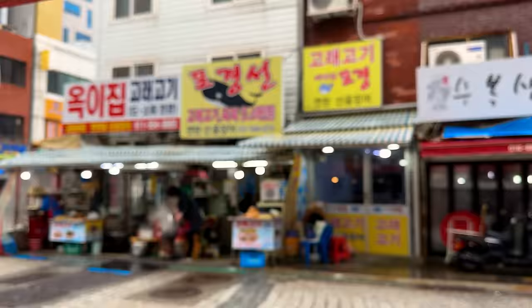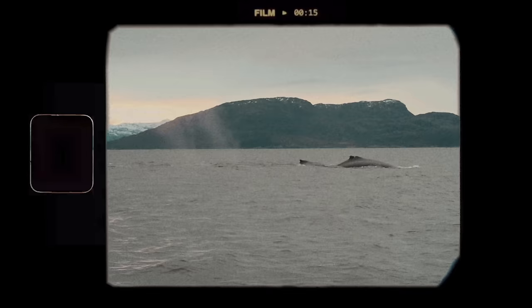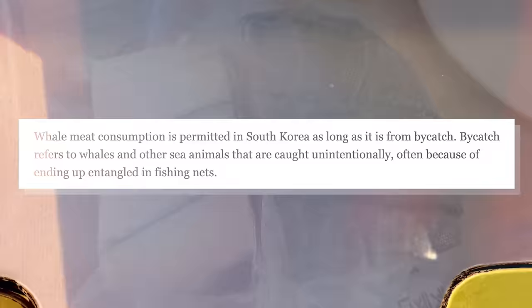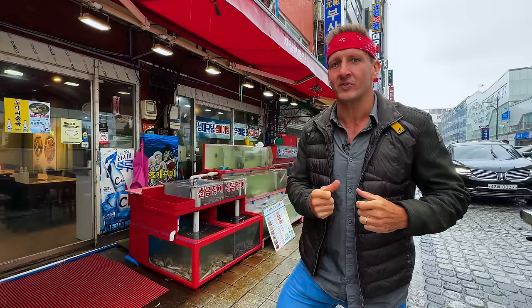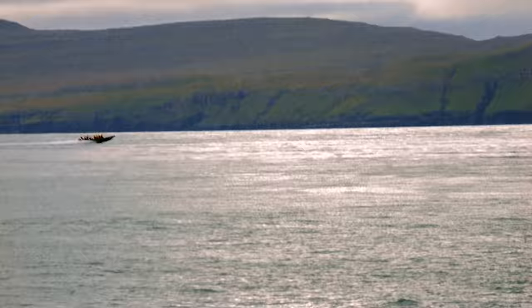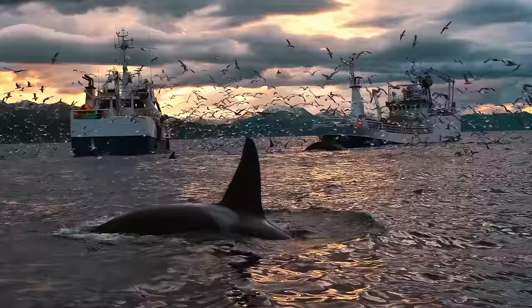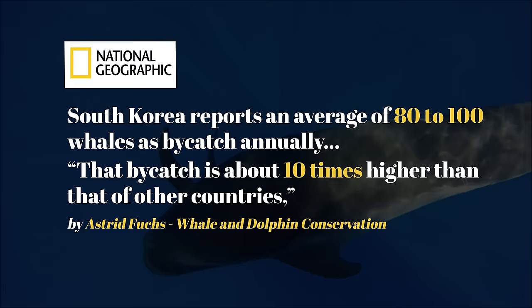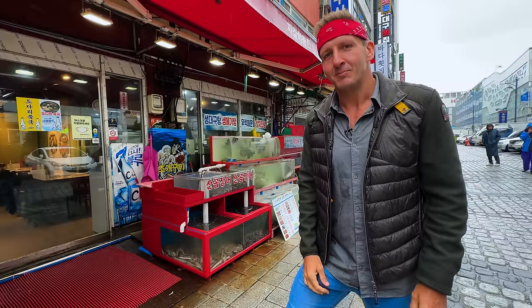For our next restaurant, I need to be a little bit secretive. This is not only an exotic food, but a very controversial food here in Korea. I'm talking about whale meat. Whale hunting in South Korea is strictly prohibited. However, there's a loophole — it's allowed if the meat comes from accidental catches or if the species can be verified. I'm told the whale is not endangered, but some of the whale brought into this country was done so illegally. South Korean fishermen have been taking advantage of this bycatch loophole by legally selling whale meat they claimed accidentally caught in their fishing nets. Most of these whale restaurants do not want you to film inside.